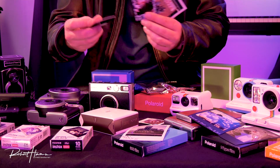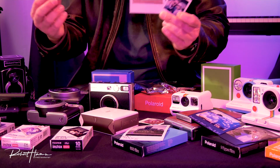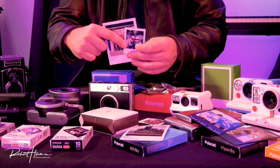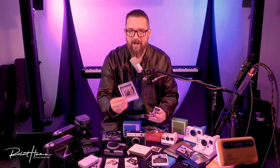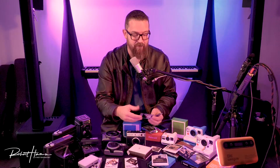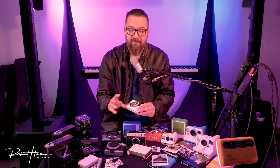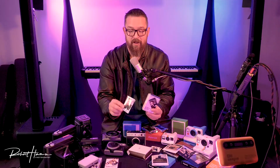You also have different formats within each medium, such as this mini Polaroid film right there. And you have different sizes of Instax, such as Square, which is something square like this, but in between these sizes. You've got a wide format, which is basically wide like this. I don't have any here, but if you guys have seen any of my videos, you've seen hundreds of different, maybe thousands of different images as I've talked about them. There's a lot of stuff to consider. Plus, with Instax Mini film, there are many different specialty varieties of film that you can get right here, which is quite a bit of fun to use.